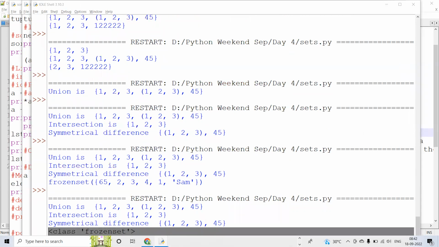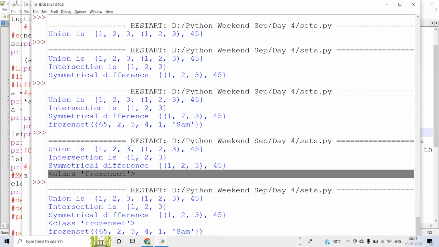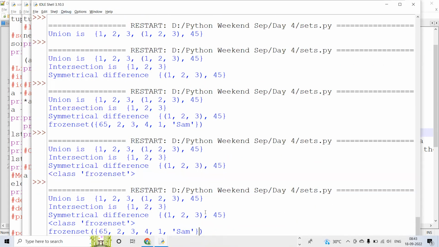Why is it not printing true here? Can you come again? It's not printing true, right? No, we have not printed the set. Let's see. Oh, it was not printing true. Yeah, okay, then I missed it. Correct, it's not printing true.